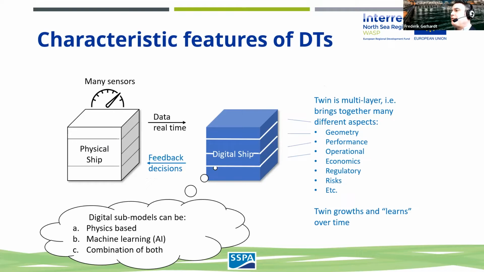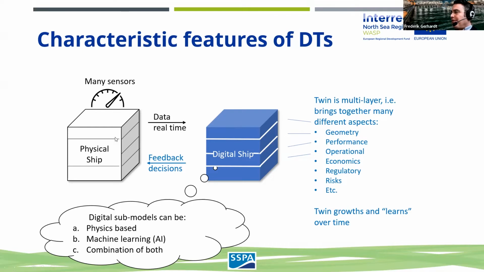But there's another feature that is typical for a digital twin, and that is that the digital representation usually looks at multiple aspects of the real object. And I've tried to illustrate this here using different layers in this blue cube. So you might have one layer or a sub model looking at ship performance. Another one considering operational aspects, a third to model economic considerations, and so on and so on. So in combination, this is more than just a CAD model of a ship or a CFD simulation that looks at flow physics. It gives you a picture of the whole asset. There's a physical ship in our case.